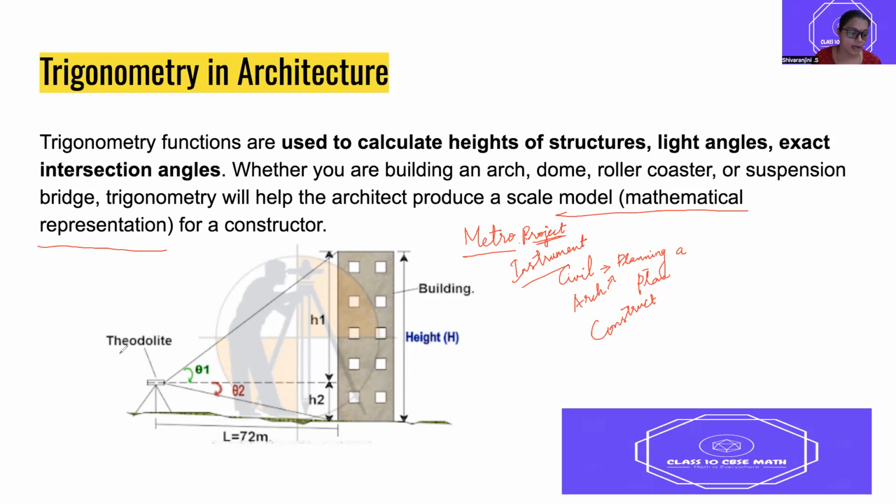Right now you have an instrument called a theodolite, which helps you find the height of a building and so on. With this instrument, you will get it at the click of a button. But right now you have to learn how to calculate it. Why? Because when the instrument fails, you might have to do manual calculation sometimes. So that's why you need to learn all of these.